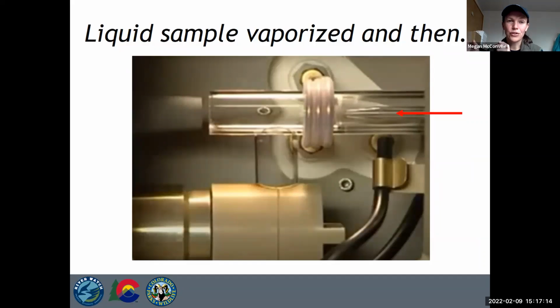On both instruments, we take your liquid sample, your metals bottle, we insert basically a straw into it, and we transform your liquid sample into a vapor. We do this by heating it up, or moving it and creating a vapor. In the optical emission spectrometer, it then comes through this little center tube, which looks like a pencil, and this is a torch that is able to sustain super, super high temperatures.